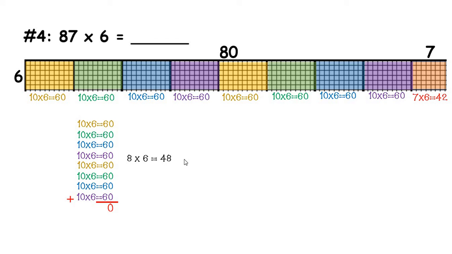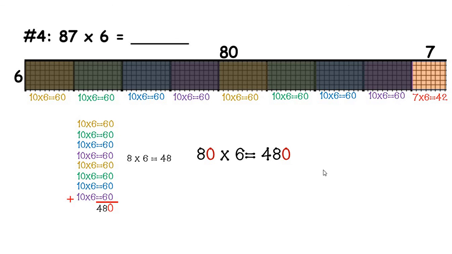And 8 times 6 is one of those basic facts. I know a lot of us are rusty on it, but 8 times 6 is 48. And so that means that my tens place answer here is 48. So the grand total of all of this section right here is 480. And notice that was 80 times 6. So it really is the same thing as 8 times 6, except it was 80. So there's a 0 at the end, and instead of it being 48, it was 480.